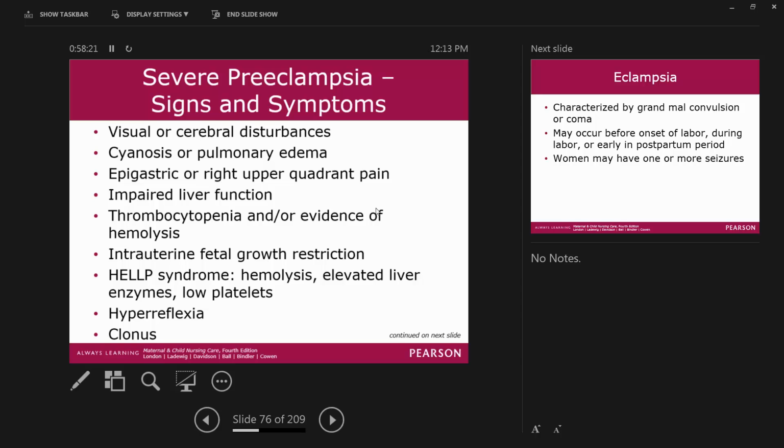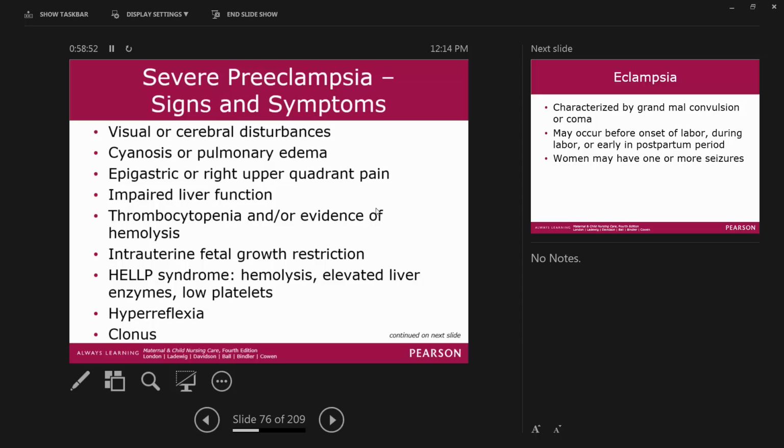So these are other signs and symptoms related to all that basic physiology. We start having visual disturbances or head problems. When we assess patients, we ask them, how's your vision? Do you see normally? Do you have any halos or any spots in your vision? Have you been having headaches? Those are big assessment questions on your pregnant patient that has a blood pressure issue. Okay? We also listen to her lungs.